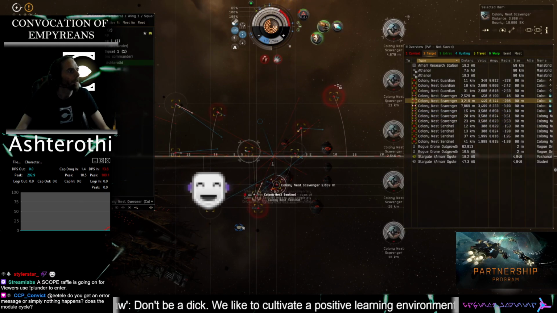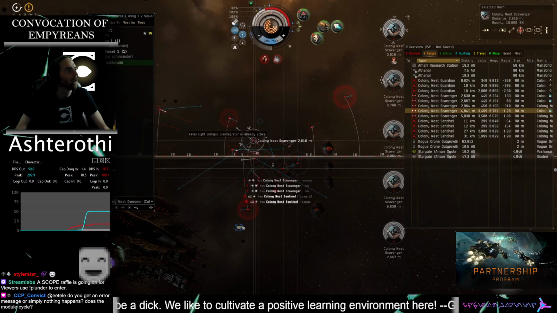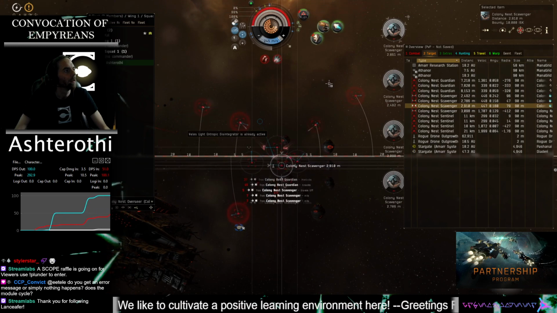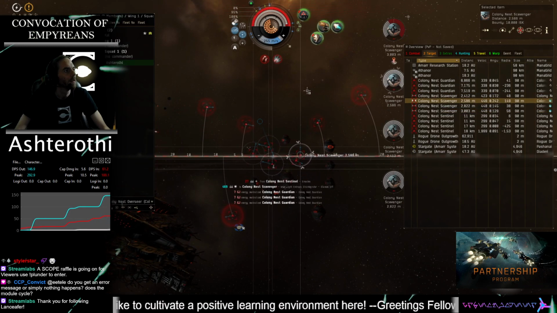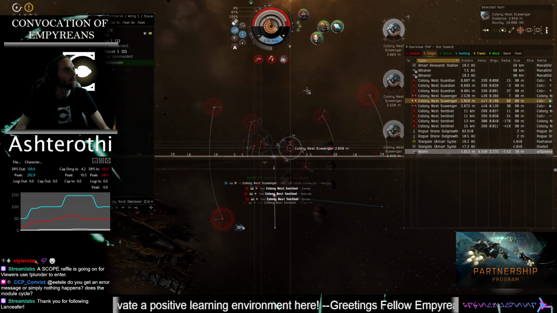Lots of scavengers. Oh, it just went away right before my eyes. What a load of crap. Okay, so this must be a new one. Someone else is in the system. In fact, there's a lot of people in the system.